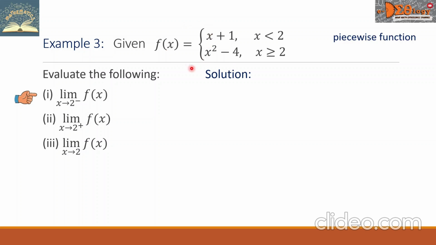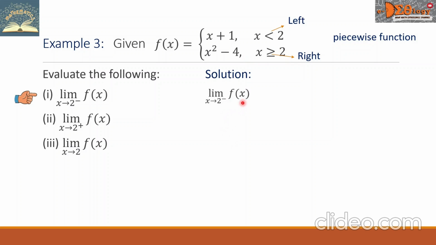Notice that we have here a piecewise function. Let us evaluate the limit from the left side. Now the question is, which of these two functions are we going to use? Take note that when we have the less than symbol, that pertains to the left-hand limit, while the more than symbol pertains to the right-hand limit function.